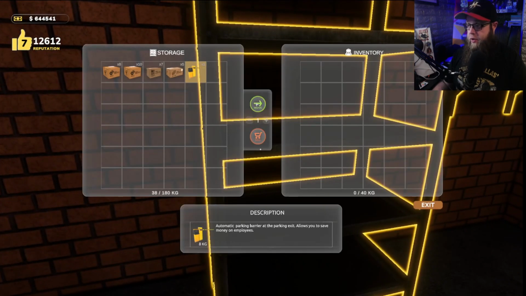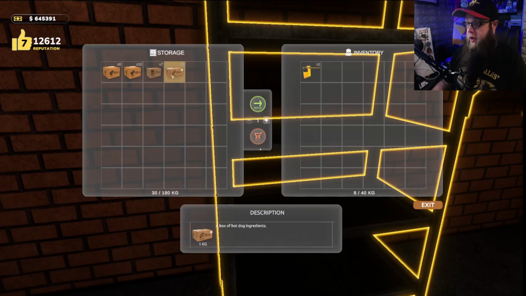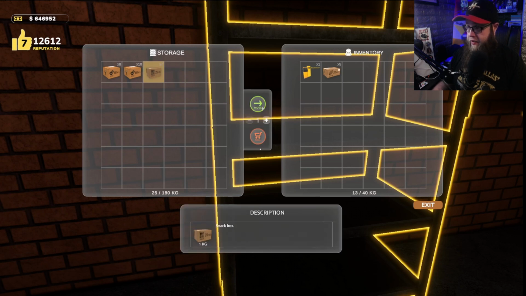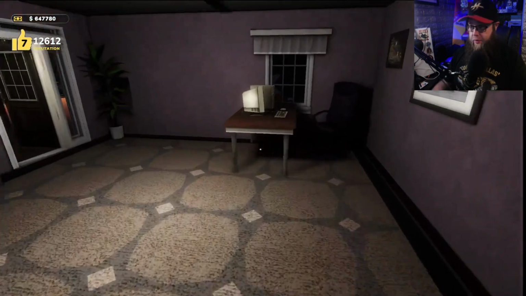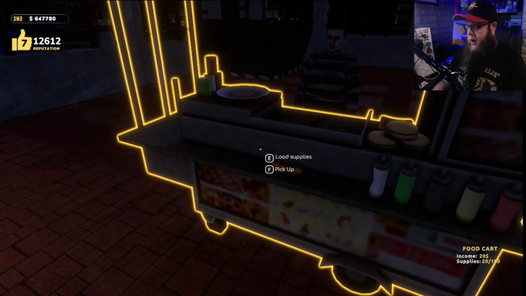I have the automated thingy. Yeah, that thingy. I also need hot dogs, so I need 5 of those. I need 4 of those and 2 of these. We need to put my snacks back up. The reason why I need to put the snacks back up is because, well, we ran out a while ago.